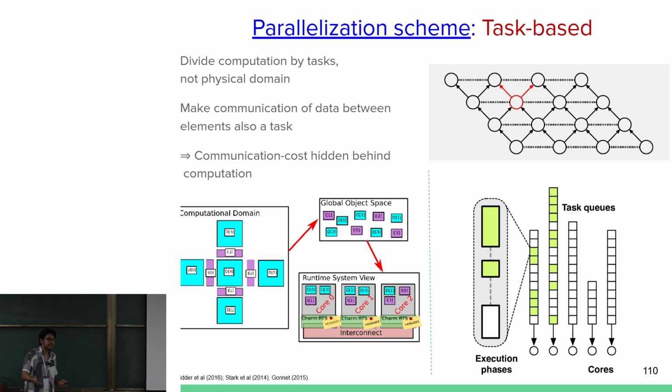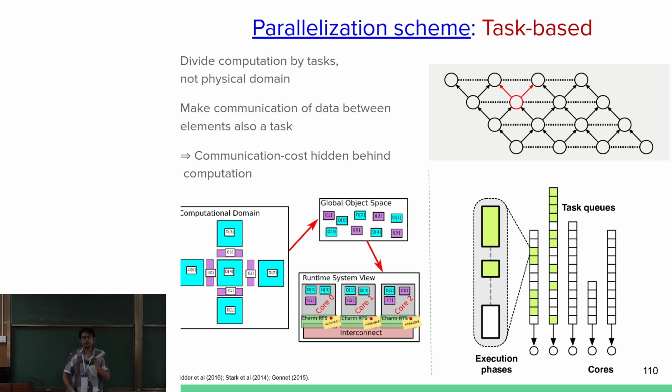It will already plan for the next task in future. Okay. So what happens is the communication cost gets hidden behind the calculation cost. Some calculations are being done, or in the back communication is already happening from the calculations that have finished to the next calculations that have to happen.